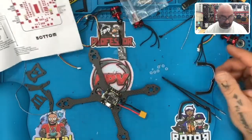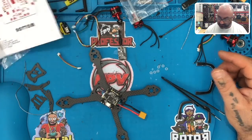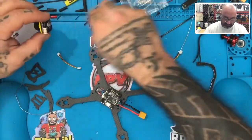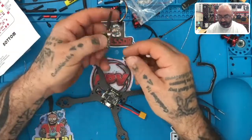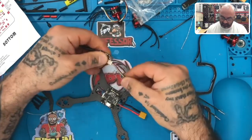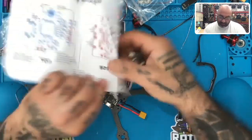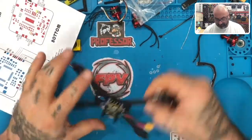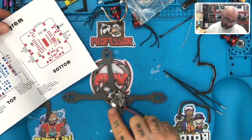VCC. Okay, so let's see what we're going to work with. Very interesting setup here. Okay, so this is going to be our video. This is for our camera. And this is 4 wires, which will most likely go here. Okay, that looks good. Hey, we're making stuff happen. And then we have our plug. So this is sitting like this. So we have our boot button, which should be over here somewhere. Is that right? Oh, opposite. Okay, so I'm looking at this as if this was flipped upside down. I see. So the boot button's here, so the receiver's on this side.